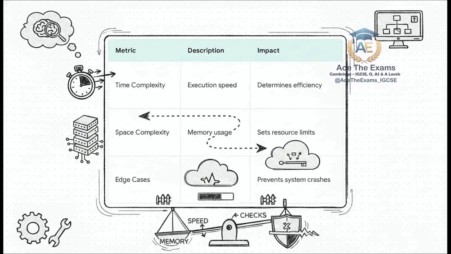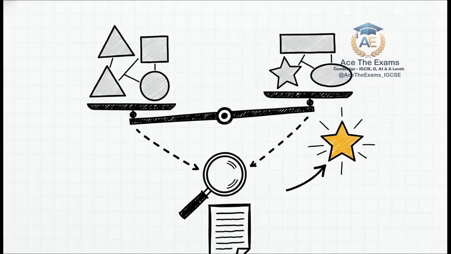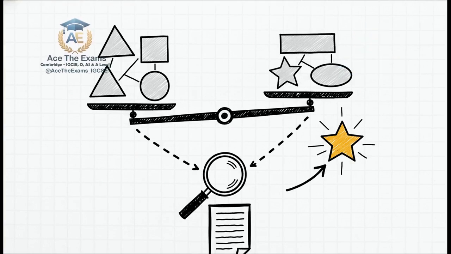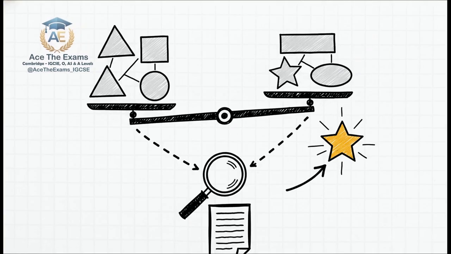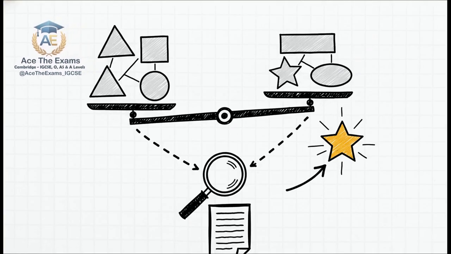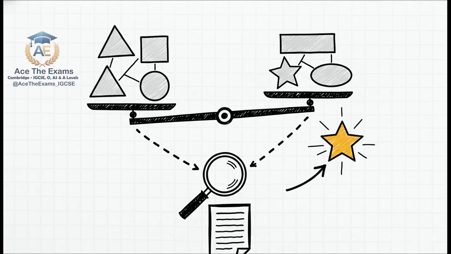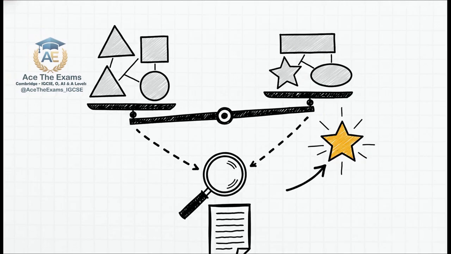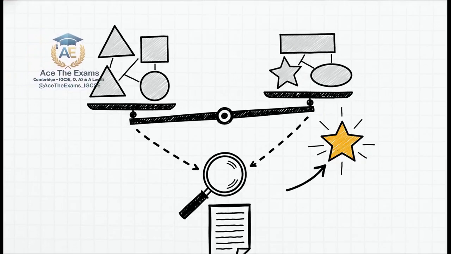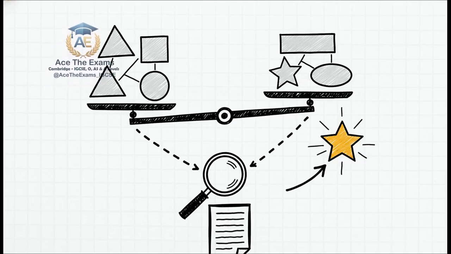So, the crucial point here is exactly how you structure this evaluation on the page. When a command word explicitly asks you to compare and evaluate, there are strict, non-negotiable comparative analysis requirements. You must identify similarities and differences. Do not, I repeat, do not just list the features of algorithm A in one paragraph and then list the features of algorithm B in the next. That's not a comparison. You must actively intertwine them using comparative connectives, words like whereas, conversely, or in contrast to.